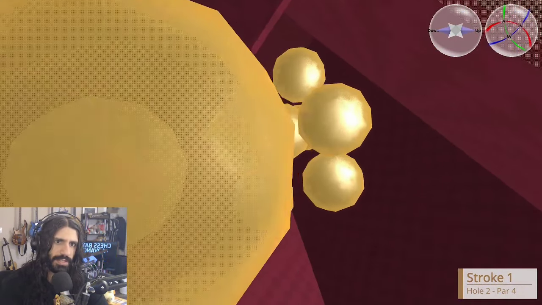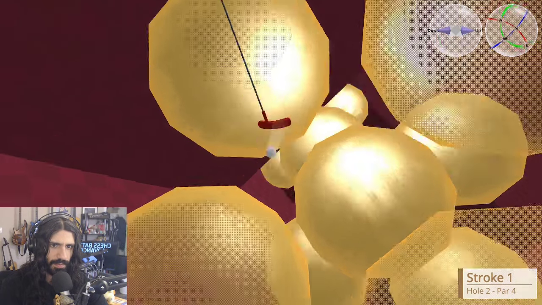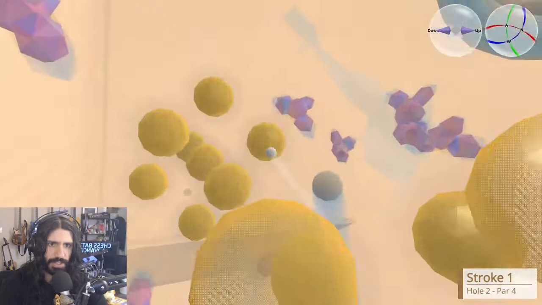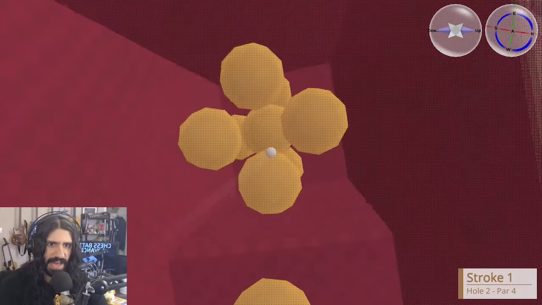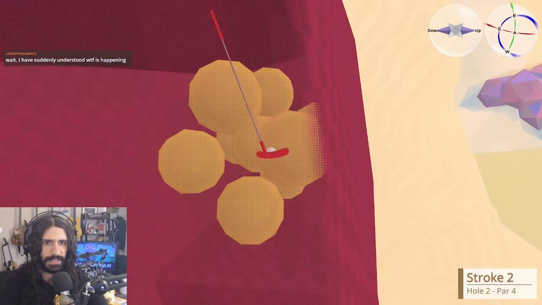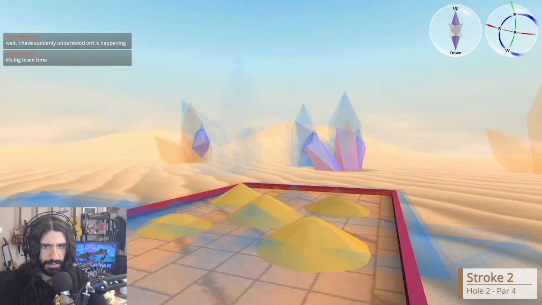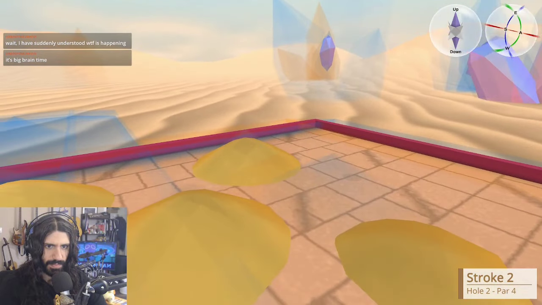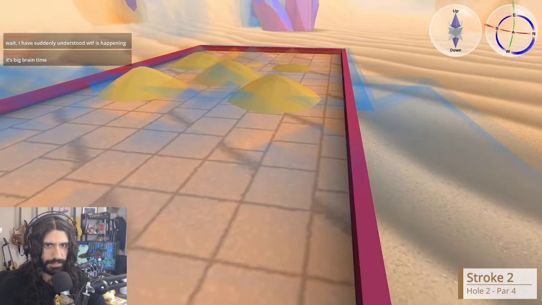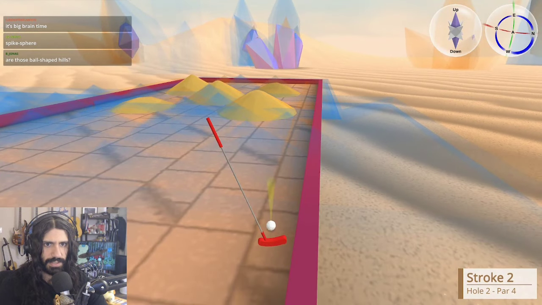What direction is it going? Okay, that direction. All right. So I think we just smash it this way and then try to get... Yeah. Oh, and then we're so close. Man. I mean, we could try... Okay, let's get to here.